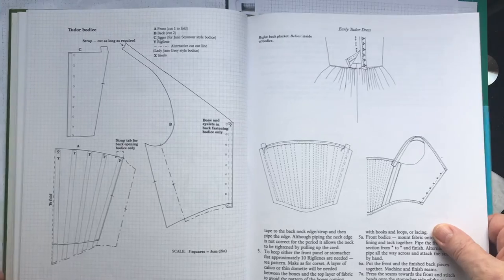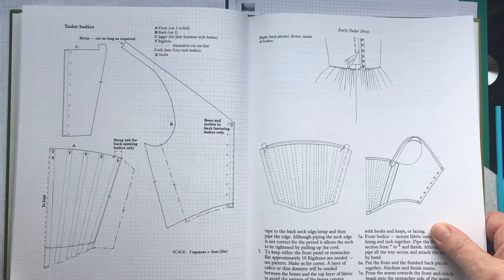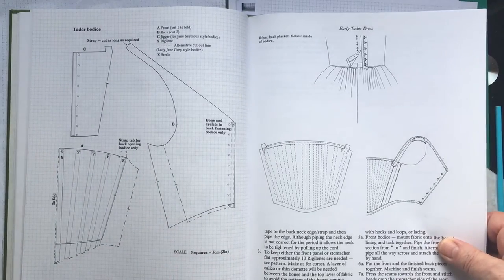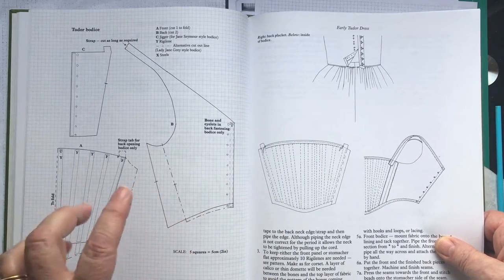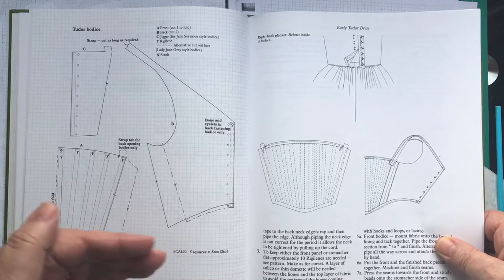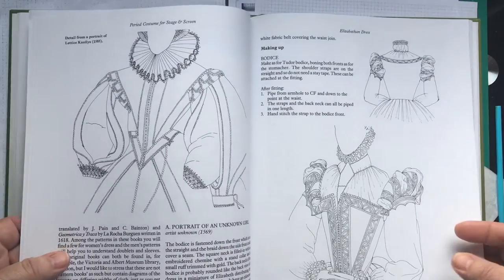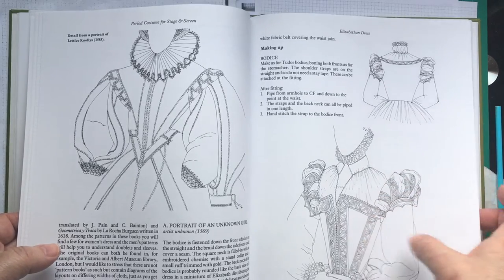So this is the pattern that we're going to be using. It's a Tudor pattern. And if you look, it's out of the Jean Honeysett book. If you look at Jean Honeysett patterns, they're sort of generic. They're a little bit generic. She's got a few shapes that can be tweaked a little bit to fit whatever garment you're going to do. So what we're doing, we're actually looking at all the decoration on this.